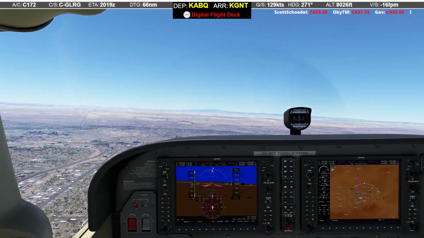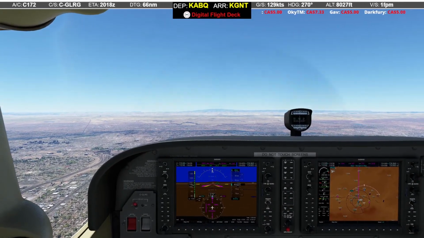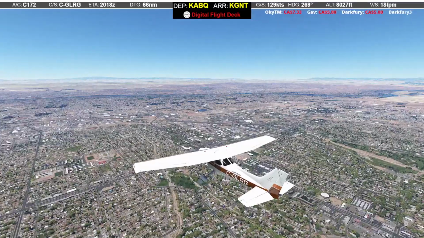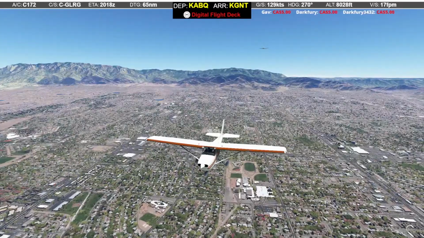Still pretty bumpy. What's our outside air temperature? 16 degrees at 8,000 feet. So yeah, we're getting some heat thermals coming off the ground. There's Kevin back there.